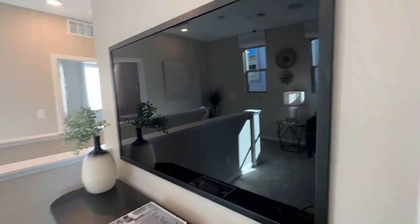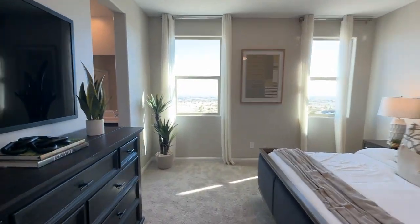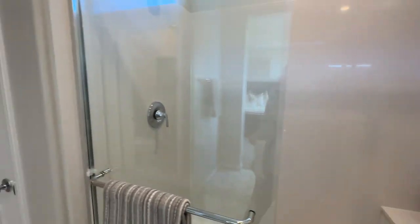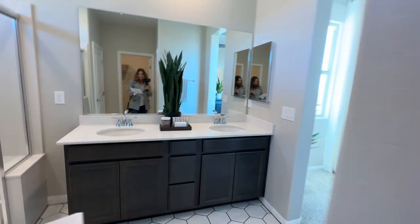You have a little closet right here. And then the primary bedroom — decent size. With the same tiles, double vanity, and the generic shower. I'm not sure if you can even put a tub in these bathrooms because it would be a very small shower if you were able to put a tub by the window. Good-sized linen closet, your bathroom area, and the master closet with the smart panel in it. It's a small closet, but this is only 1,720 square feet.